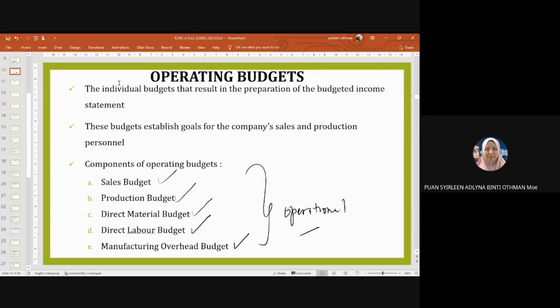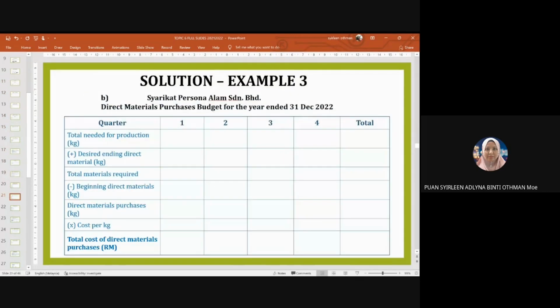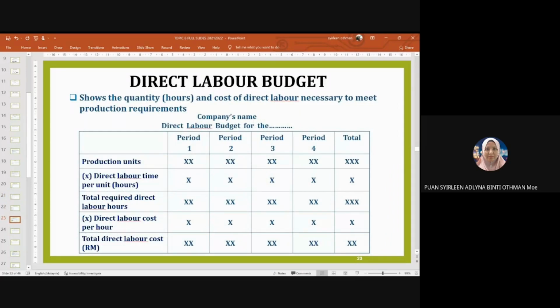Alright, so now we are going to focus on financial budget. That means we are going to go through your cash flows. Okay, so in the financial budget, we will prepare the cash budget and then we are going to go through the schedules. Okay, we have two schedules that we need to prepare before you are able to prepare your cash budget. Okay, because in the cash budget there is a flow to look at cash receipts and cash payments. So for cash receipts and cash payments there are actually many items, but the most important part in your cash budget is payments to your accounts payable and receipts from your accounts receivable. Because the way we pay and the way we receive payment is subject to the requirement of the question. So you need to prepare the schedule for payments and also for receipts. Then only can we transfer the figures to the cash budget.